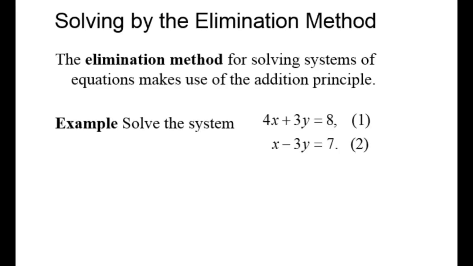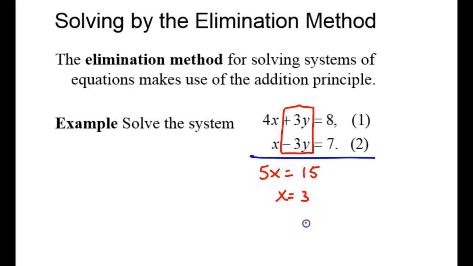the other variable. So for example, we have to try to determine what's easiest to eliminate here. If we were to eliminate the x's, we would need a negative 4x so that when you add, the x terms will drop out. But in order to do that, you have to multiply both sides through by negative 4. Maybe a better strategy is to look at the y terms, because the y terms look like they already are set up to eliminate if you just add. So we're just going to add straight down and get 5x is equal to 15.